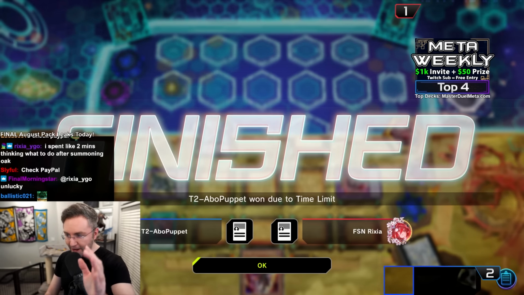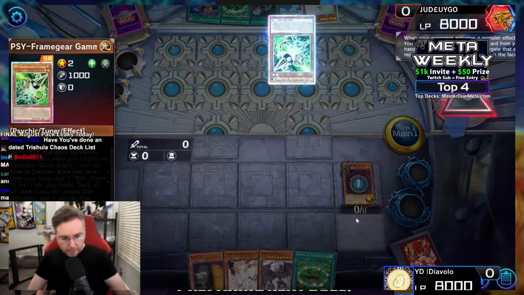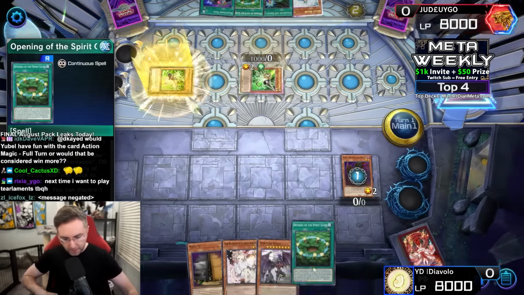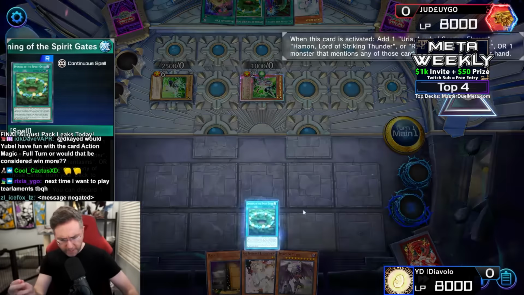Abelmod advancing to the grand finale with no puppet in sight. DBB into the Gamma. Do we Ash Blossom negate? No, we do not, mate, because we already have the Spirit Gates in our hand. The DBB goes to the grave. We can now discard Spirit of Yubel to reborn it.